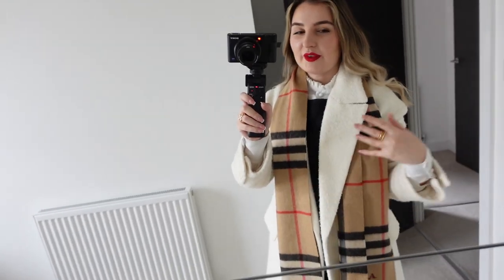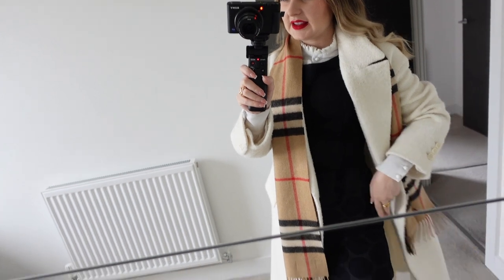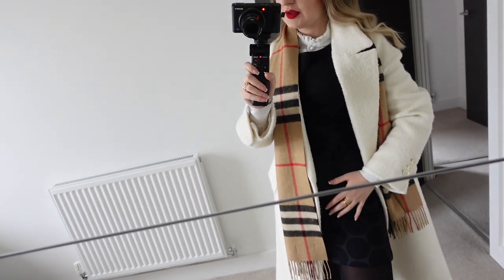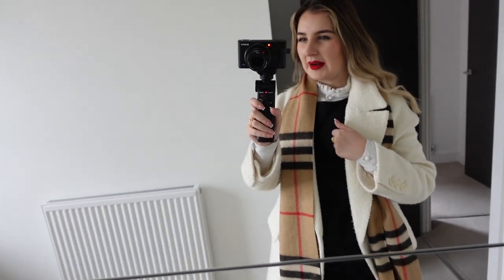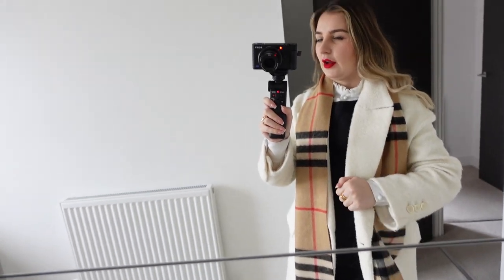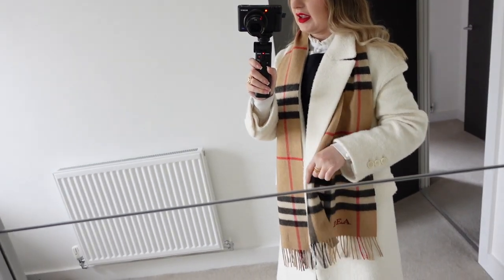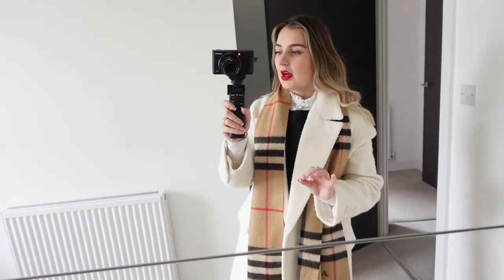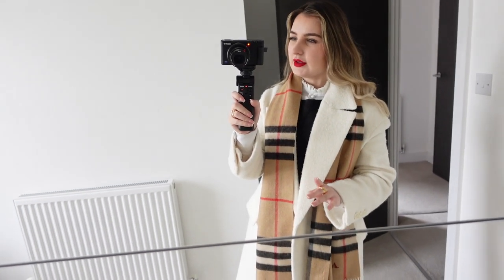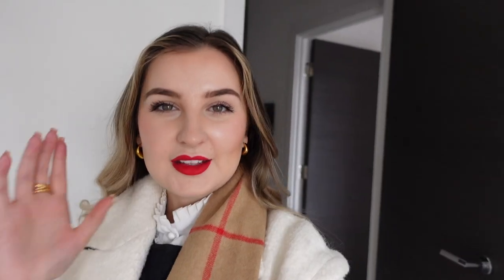I am ready, I've got my coat on. I'm wearing this dress from Karen Millen — it's super old. The shirt is a white frilly shirt from Miss Pop and I've had it for a really long time. On top I'm wearing this white trench coat from Zara, my Burberry scarf, and I'm going to be wearing a suede pair of knee-high boots with a block heel.